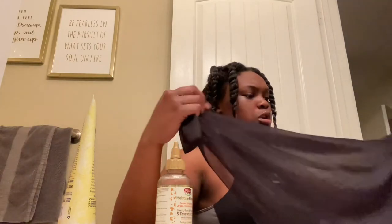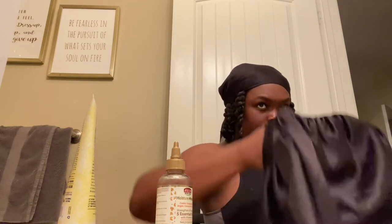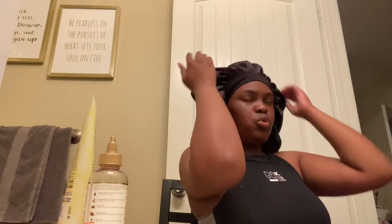It's not giving — I mean it's giving something, it's just not giving something good. What I'm about to do is tie this scarf so my oils can soak into my head, and then we're gonna put on my favorite big jumbo bonnet. I'm also going to blow dry it a little bit with some cool air so it'll dry faster, because I have stuff to do tomorrow and I don't have time to let my hair air dry — especially since it's gonna be in a bonnet all night.